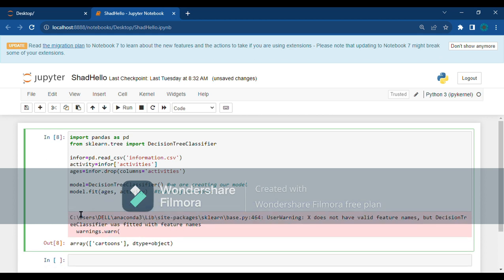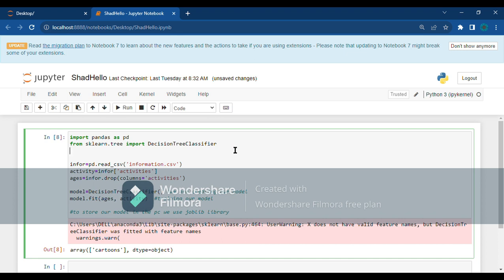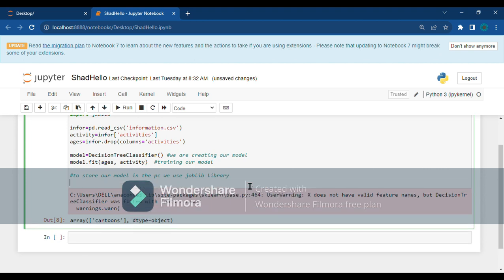So we want to save our model. To do that, we use an import or a library called joblib. So instead of recreating the same model now and again, we can just create one and store it in our computer. Then this model can be easily transmitted from one computer to another. Like you can use it in different softwares like Android, desktops, and even Arduino. So we use joblib to save our model and store it.